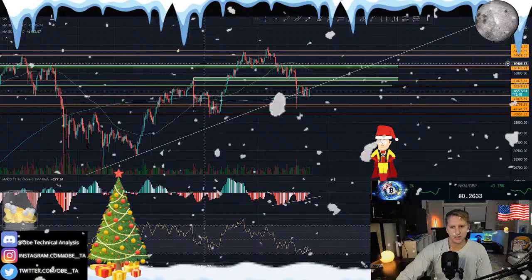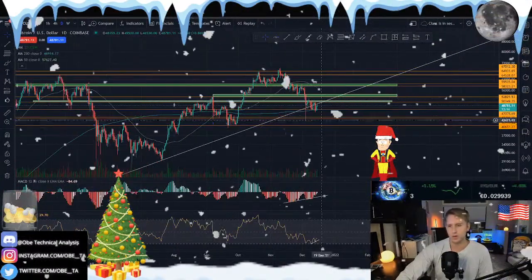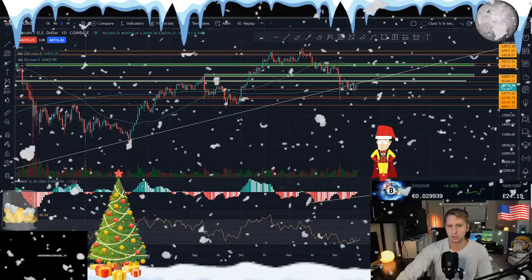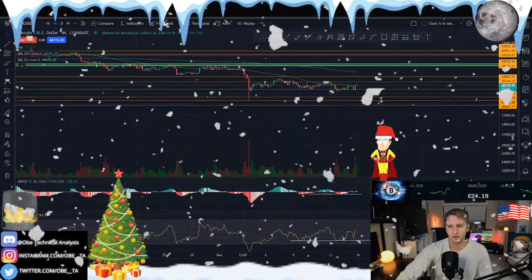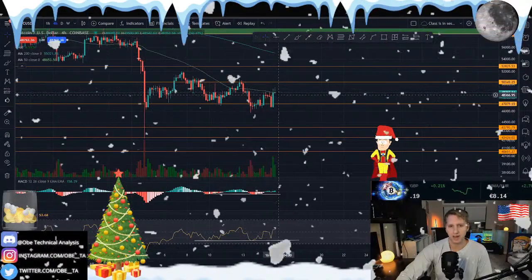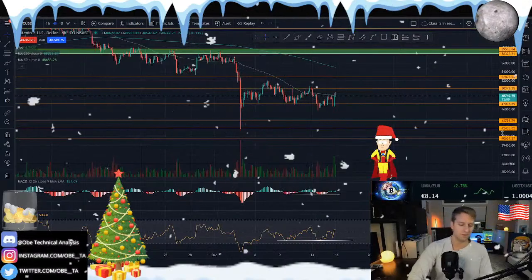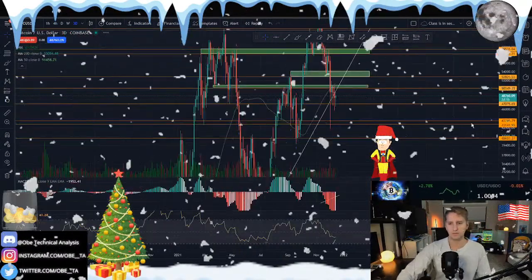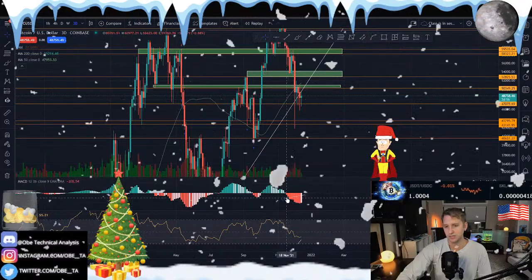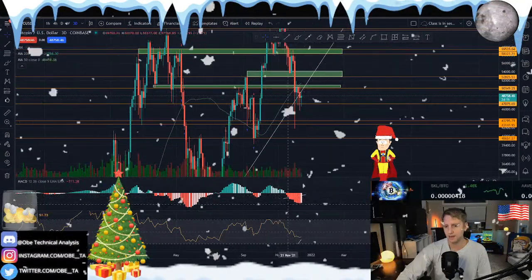So yeah, that is Bitcoin. Holding on to 47, but I want to see some stronger price action here. I don't want to be seeing these indecision type candles at moving averages on the hourly indicators. What I will say, if we move it over to a longer time frame, look at the 3-day. Today, for the first time since November 18th, it has started to wane in the negative momentum.